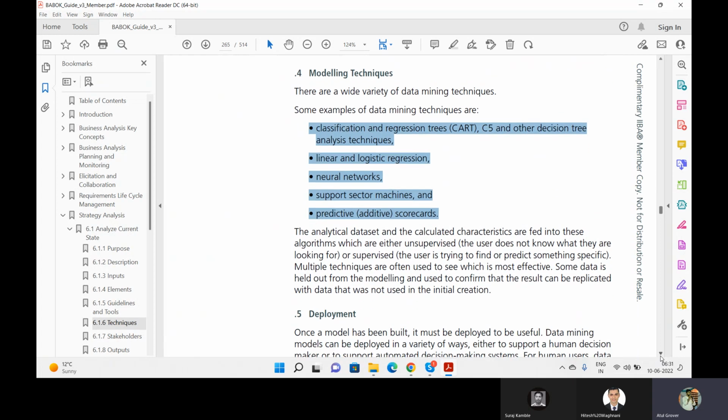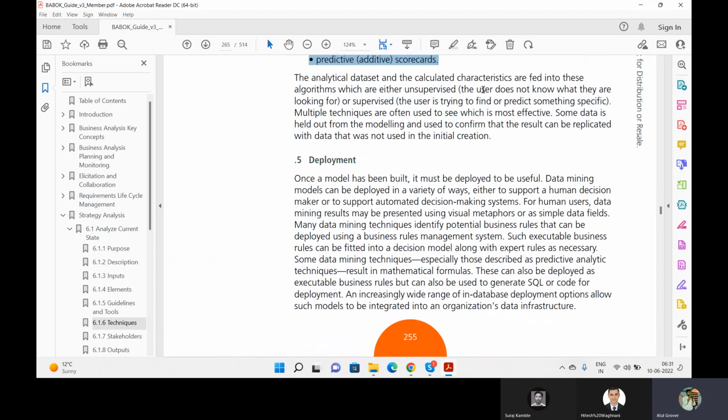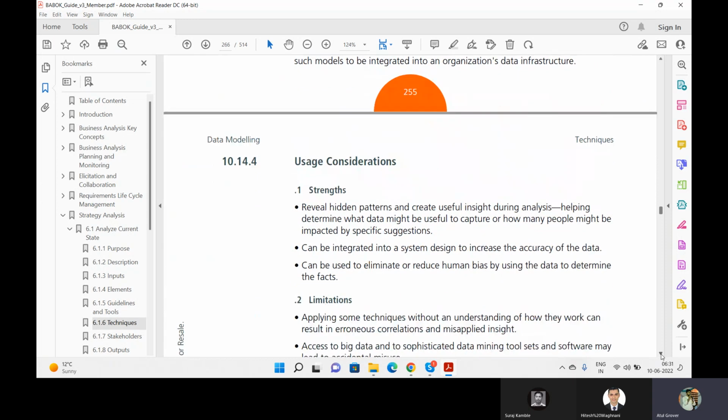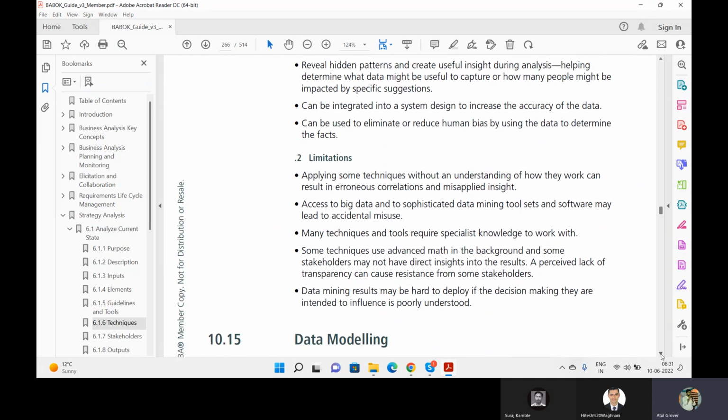So now if this has been done, at the last, when you make a decision from the data analysis, you deploy that part to see what I am achieving via these data mining techniques. That is called the deployment here. Usage is good. You deal in numbers which are almost accurate, and can give insights about the things. Limitation, because it requires some mathematical calculation, some equations, which is not easy for everyone to understand.